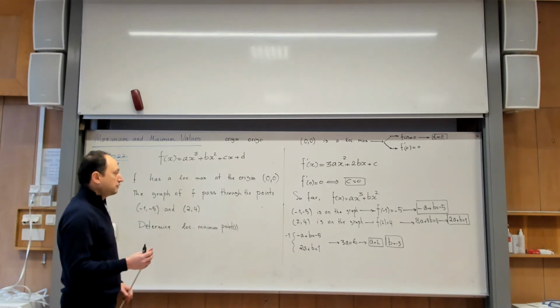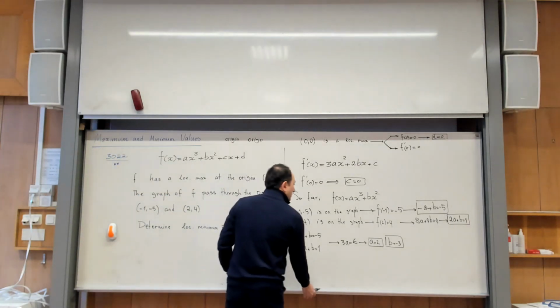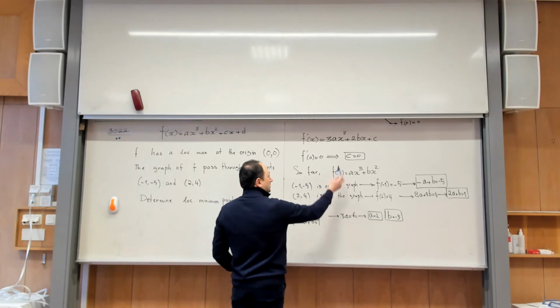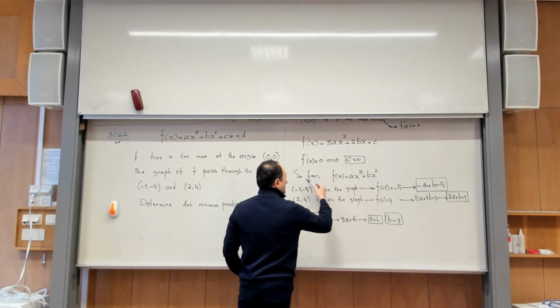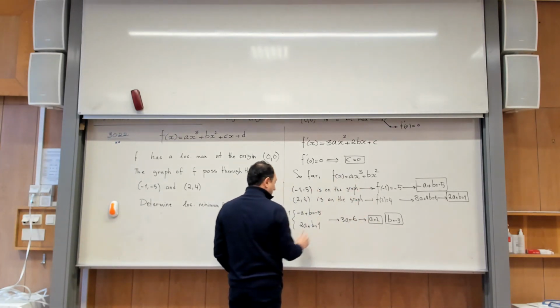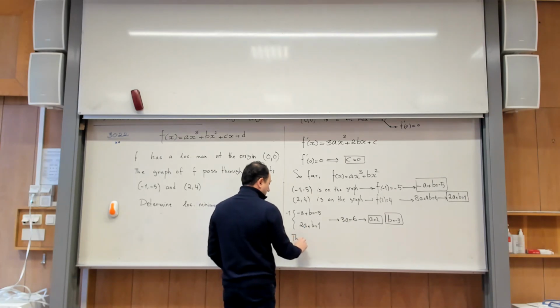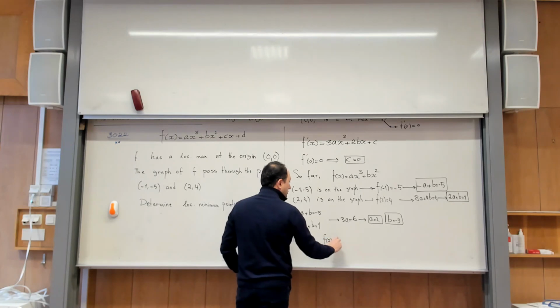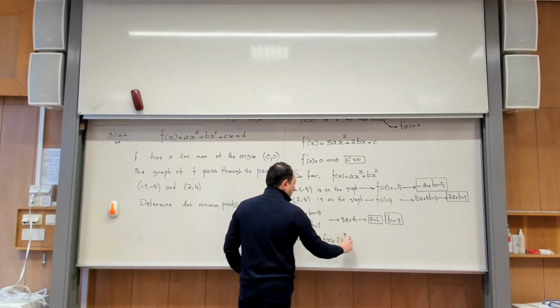Okay, then what do I have to do? Eventually, I was able to find my function. Do you agree? Because now a and b are clear. So therefore, my function is what? My function is f of x equals 2x cubed minus 3x squared. That is my function.